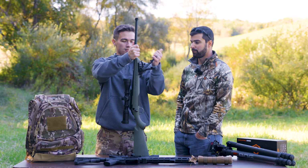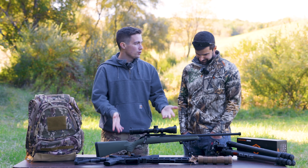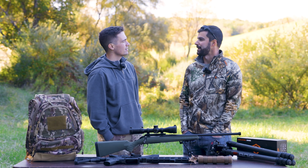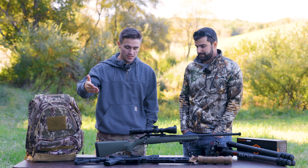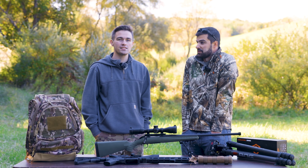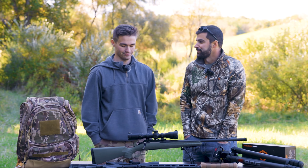So that's one of the downsides to the standard bolt action hunting rifle: it's really one functionality. Yeah, but like I said, this subject is strictly opinion and preference, where mine lands on the semi and yours lands on the bolt. Mainly because it's what I'm used to, I guess. It has to do with that as well, growing up, you know? Yeah, but to each their own, the world is your oyster.